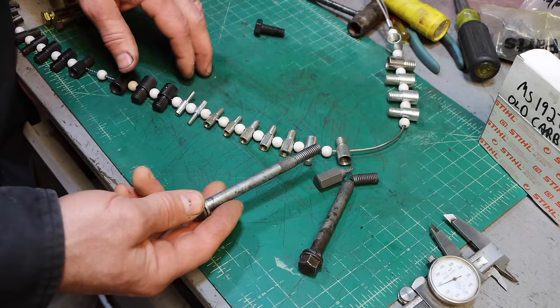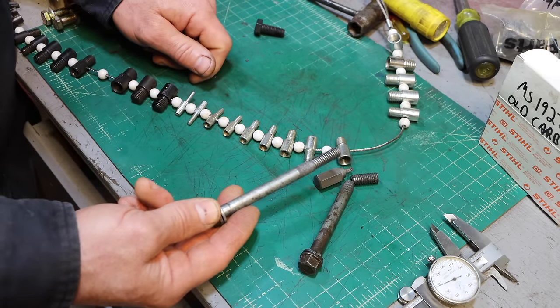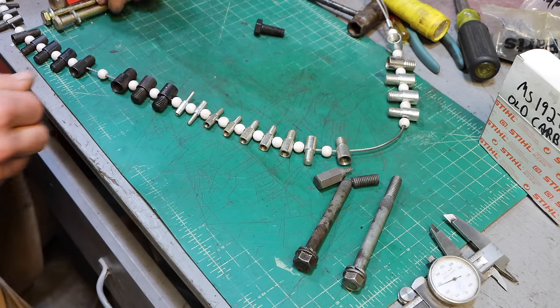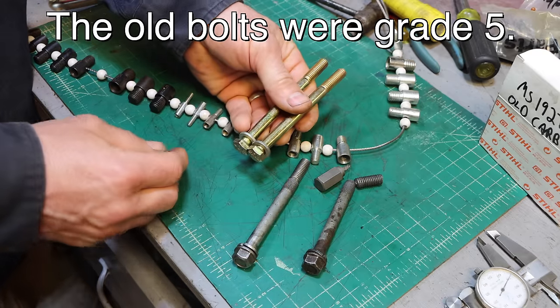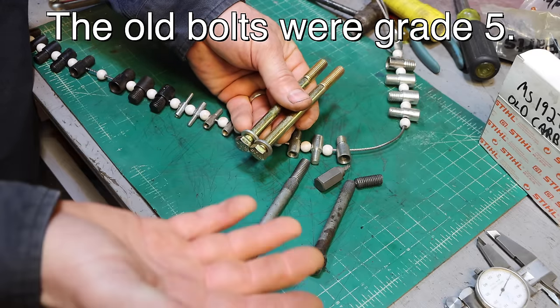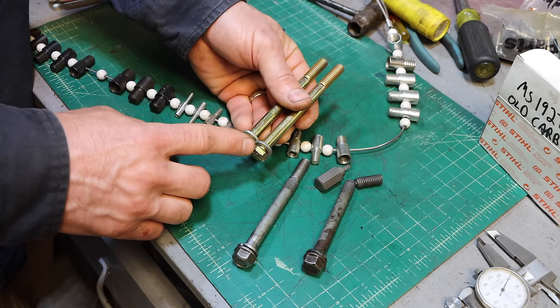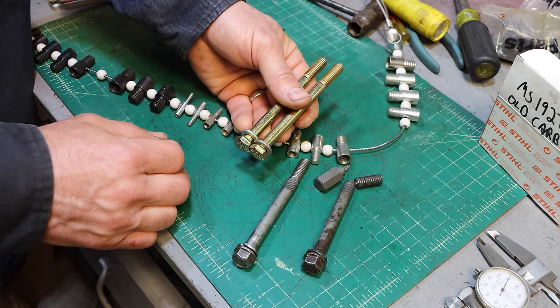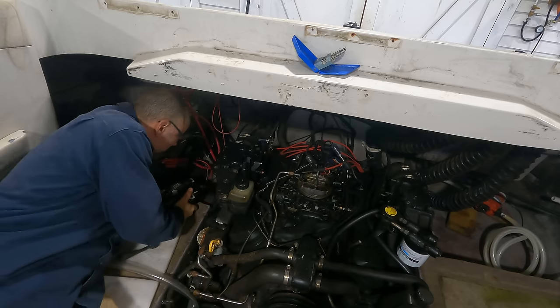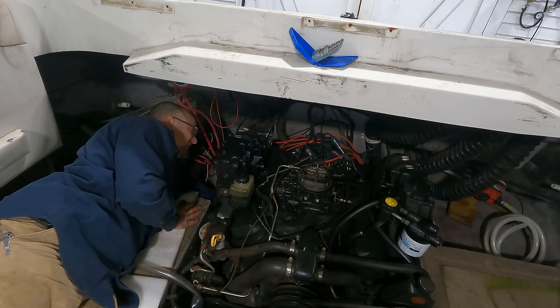I'll be back. Starter bolts can be somewhat specialized with varying shanks compared to just a standard bolt. I wasn't able to get the actual starter bolts locally, but I did pick up some new bolts. These grade 8 bolts are much stronger, and with a box end wrench that's 7 or 8 inches long, especially with how hard it is to get my arm in there to even get any torque on it, I don't think there's any chance of me breaking these bolts off. So, let's go put the starter back on. And I've gotten pretty good at putting this starter on with one hand. I can tell you that's a skill I never wanted to learn.